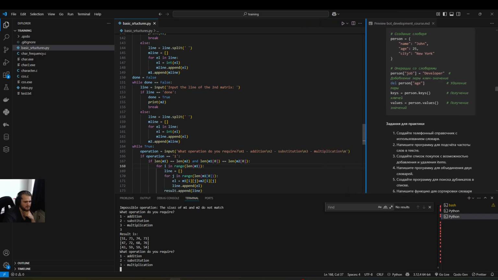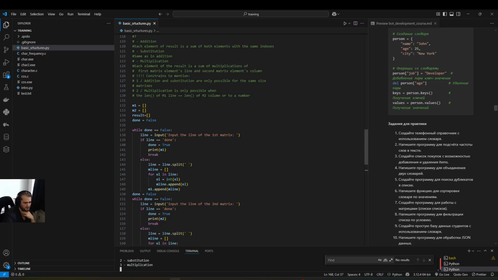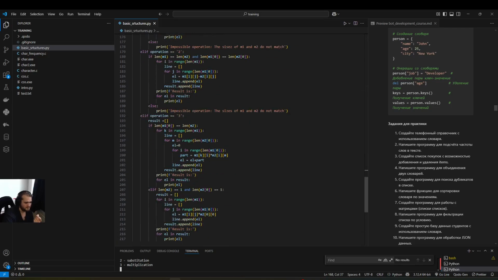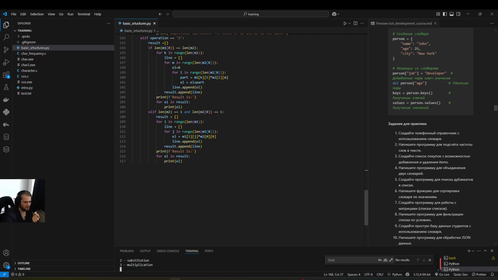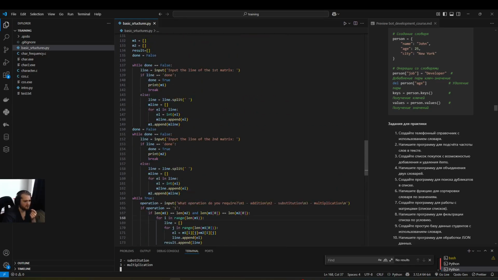Just look at that monster. That's a monstrous code, really. And when it comes to so many different cycles to make up new lists, we can really shorten it. We can shorten it a lot with list comprehension.